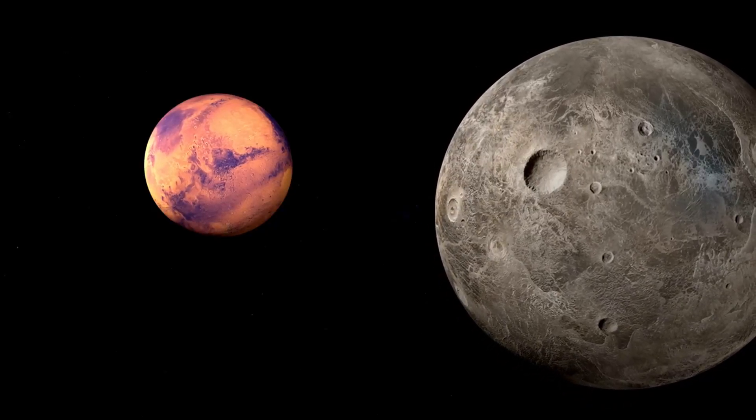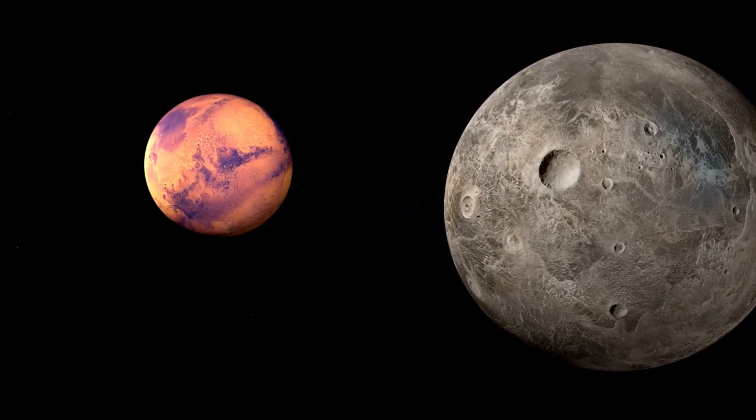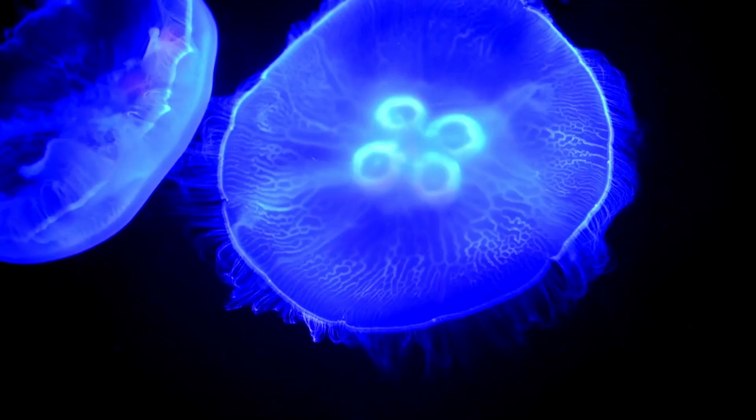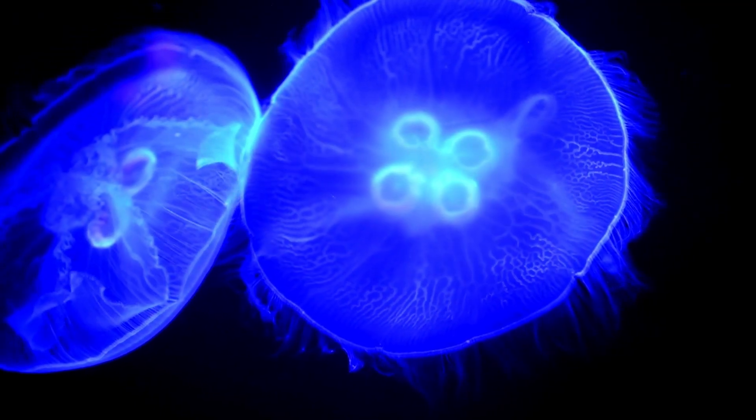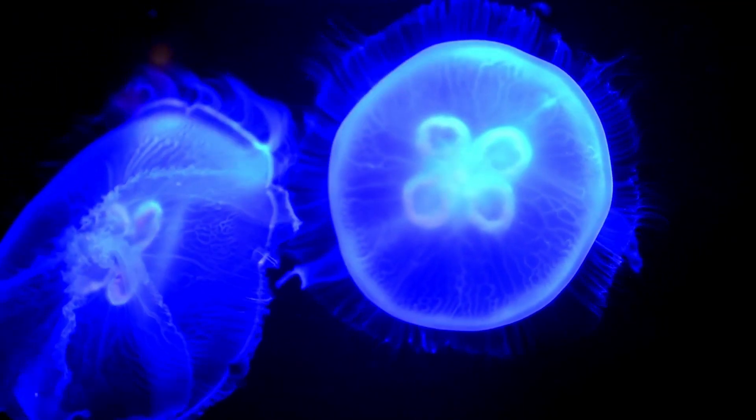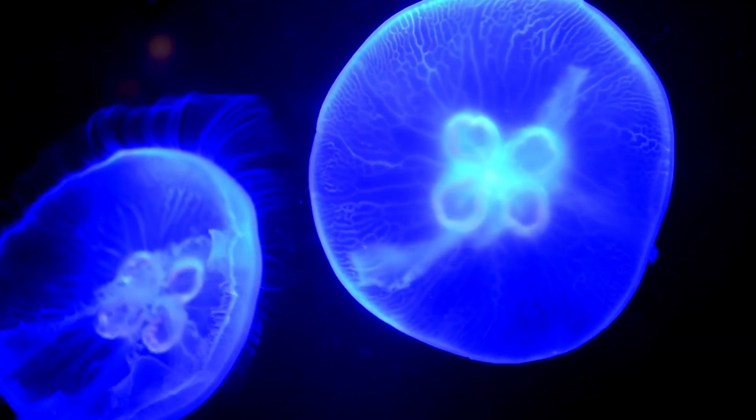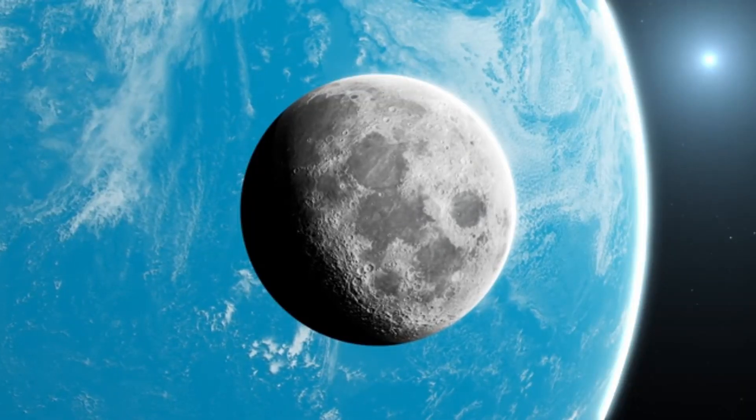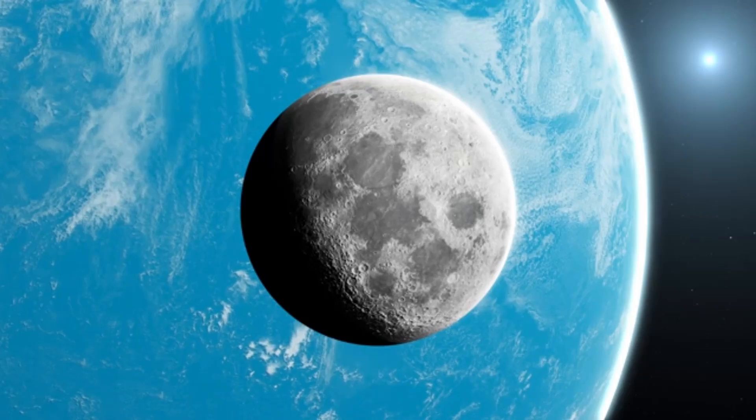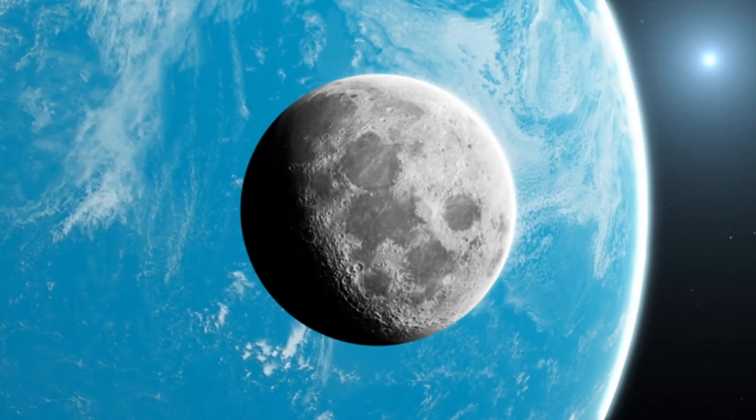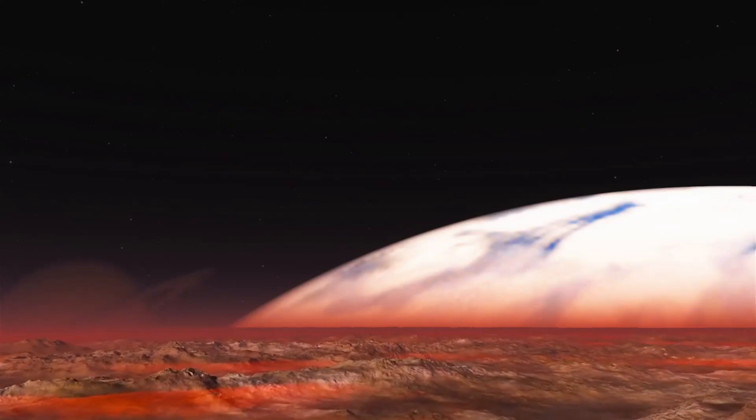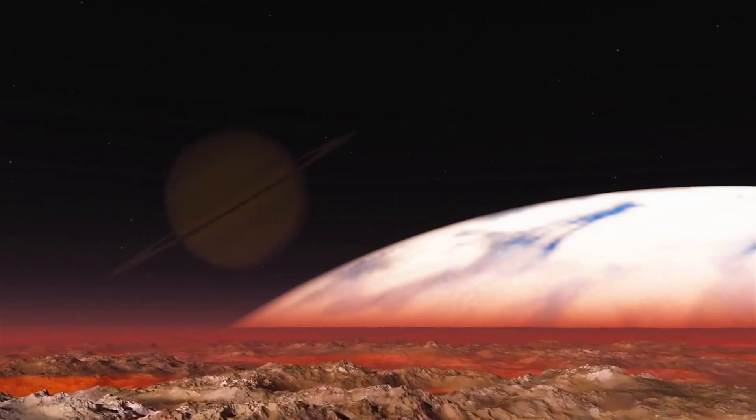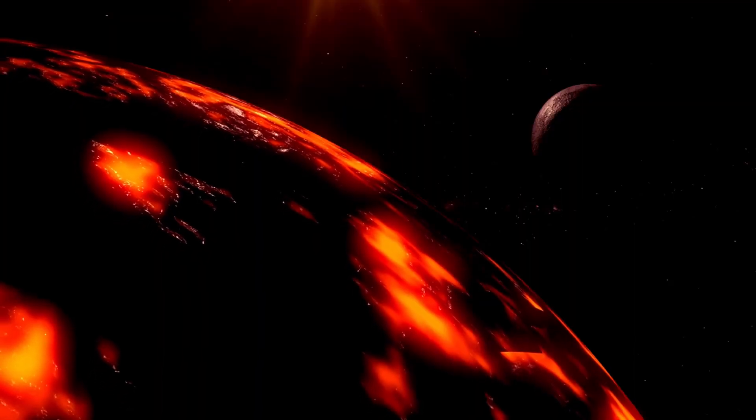Kepler-1649c is one of those planets whose characteristics are very similar to Earth. In fact, it is the most habitable planet we have found so far and could harbor life. So far, we have identified 55 Earth-like planets, but we have not yet been able to study all of them in detail. With the rapid advancement of our technology, especially thanks to the James Webb Space Telescope, who knows what more we will be able to achieve in the future. Wouldn't it be amazing to find a planet capable of supporting life?